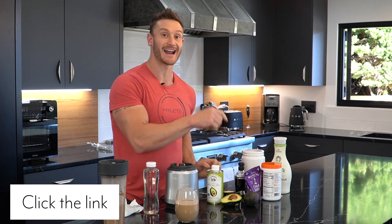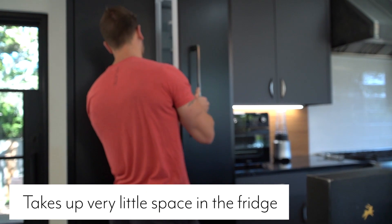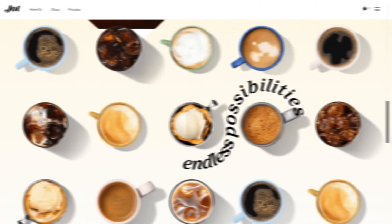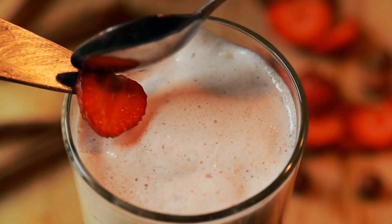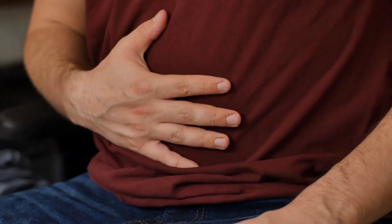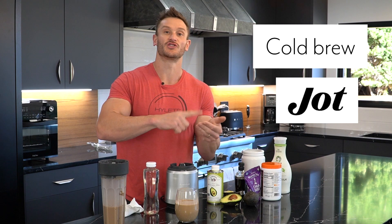If you want to try Jot coffee, I highly recommend it — there's a link down below to save 20% using that code. It is a game changer for your daily coffee regimen. Remember, the big problem with bulletproof coffee isn't that it's bad — it's that you don't get a complete breakfast out of it. You usually have to drink it alongside a protein shake or a caloric breakfast, making your morning around 1,200 calories. This way you can make a one-stop-shop shake on the go. You just use cold brew, use Jot, and use the right oils that'll mix with cold coffee.